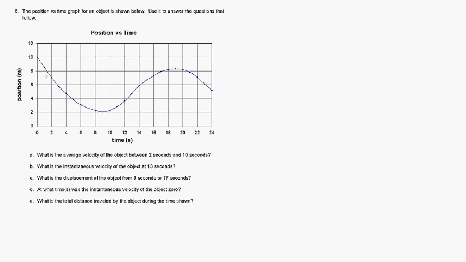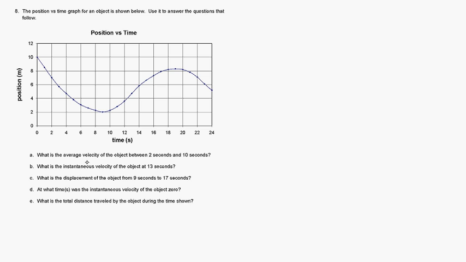So I am going to just do problem 8 because I'm here. So we have this position versus time graph for some object, and we want to answer these questions. Now, this is different from a velocity versus time graph, of course, because it shows position instead of velocity. So be prepared for any kind of plot to show up and know how you would handle each one. Don't just memorize what you do for a velocity plot and then do that blindly when you get a plot, because then you might get things wrong.